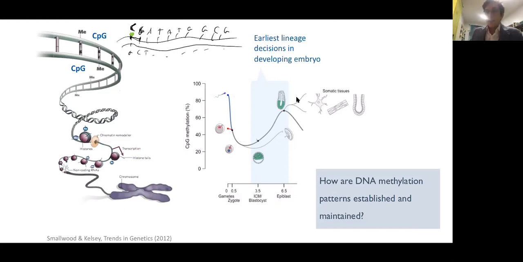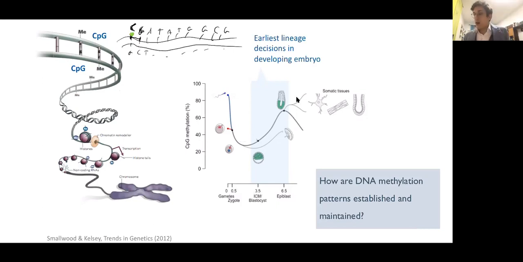And why is this methylation important? Well, during early lineage decisions, or during the first decisions in the cells, there are huge and drastic changes in the global levels of DNA methylation in the cells when these decisions are made. As you can see, at 0 days, at fertilization, the DNA is roughly 80-90% methylated. So why is this so? The reason is that we inherit the DNA from our mother and father that is already methylated.